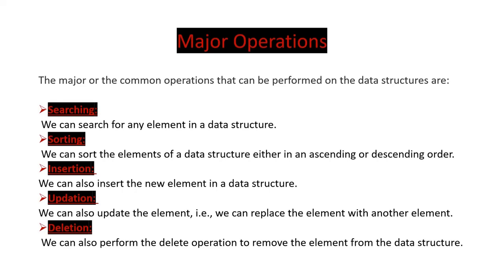And coming to the point, insertion operation. The word insert means adding. In insertion operation, we can insert or add a new element in a data structure. And next operation is updation operation. In updation operation, we can modify or replace an element with another element. So the updation operation is used to replace the element with another element.